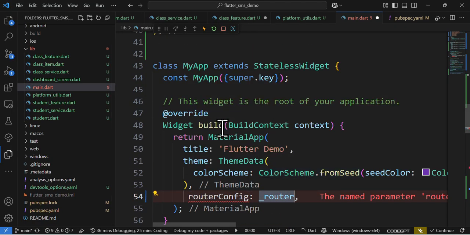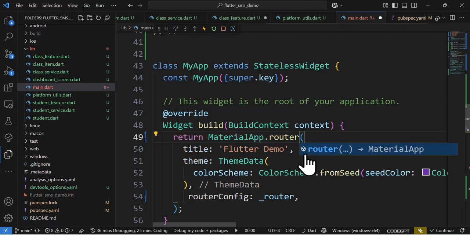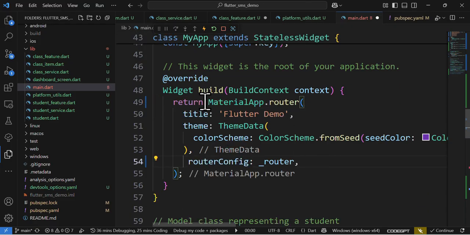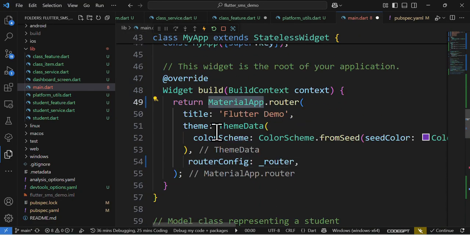Okay, and here we have to use not material app. In this material app we have that dot route, sorry, dot router. Okay, so now see, in this material app we are using, previously, just change it. Because we introduced the router, what I will do, material router we have to use, and inside that we have that configuration, we can add that material route. Okay, and rest of things we can keep the same, no changes over here, right?